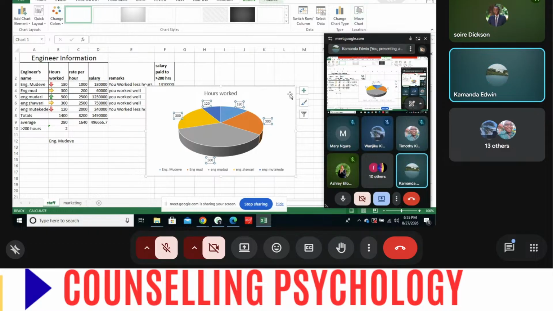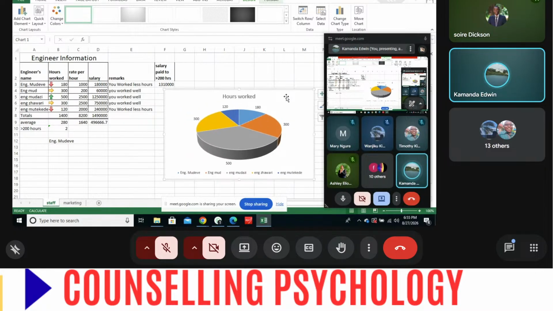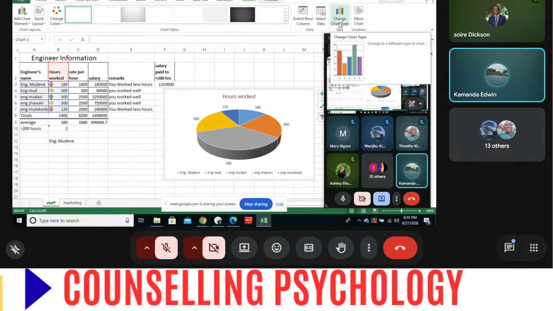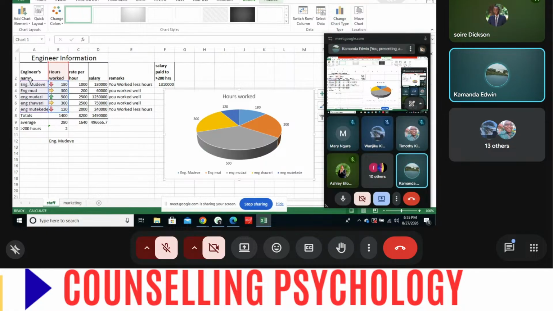But that's how you draw what we call a pie chart. This is how you draw a pie chart. If I want to change it, you can change it to either a column or a bar or a line, but when you have more than 2 or 3 columns, then it becomes a little bit hard.